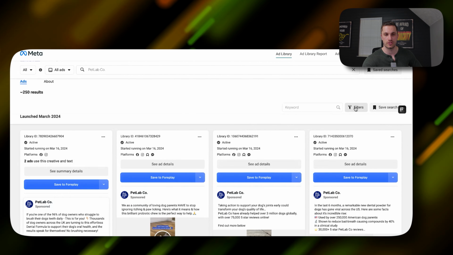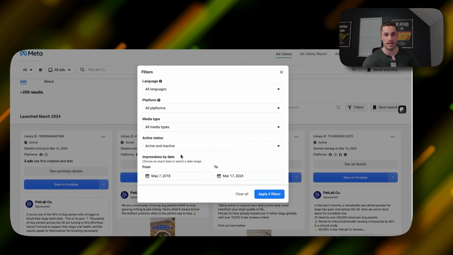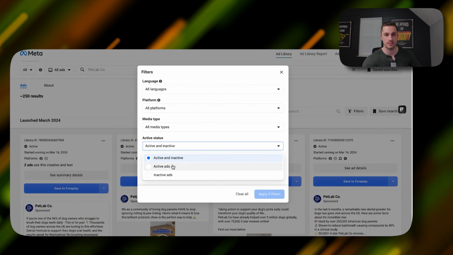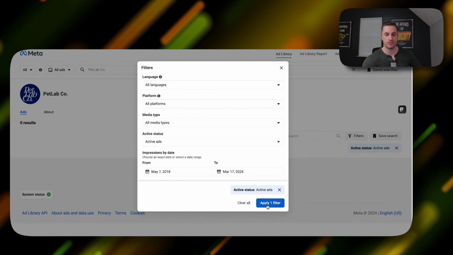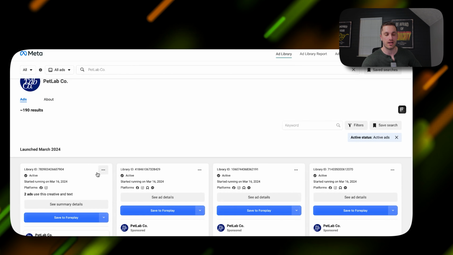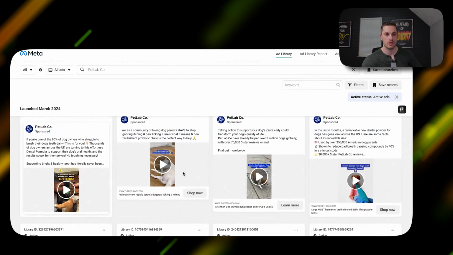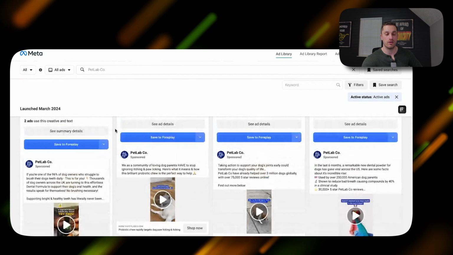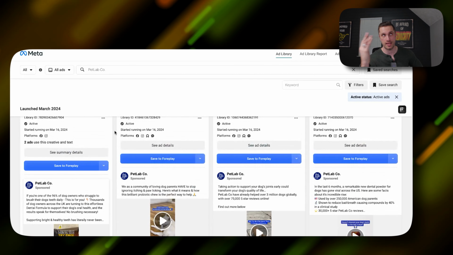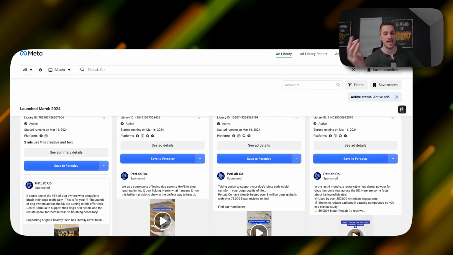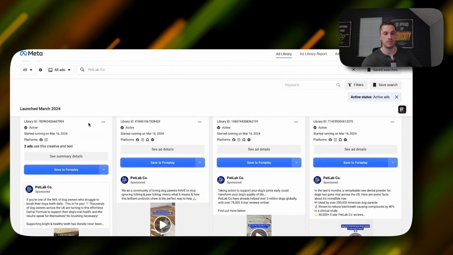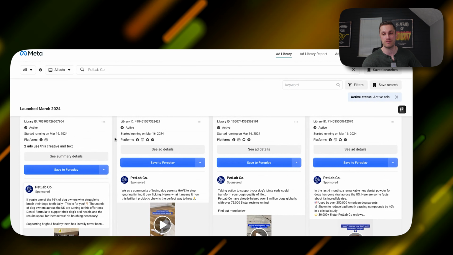We'll go to filters. You can change the date range if you want, but you don't have to. Go to active ads. Apply one filter. So now you're only seeing ads that are completely active. Now by default, Meta will show ads that are launched and tested recently. So these are stuff that's been launched in the last day. Now, as a marketer, while it's interesting to see the trends that people are following and recent ads they've launched, they're not proven yet, meaning they haven't run over a long period of time to be proven a winner.